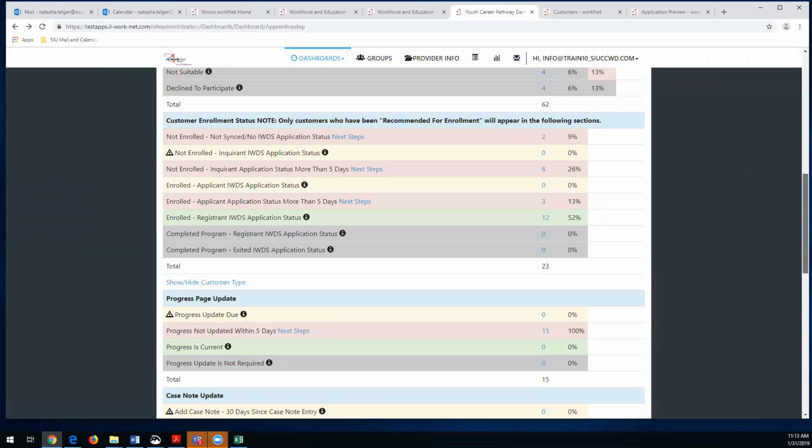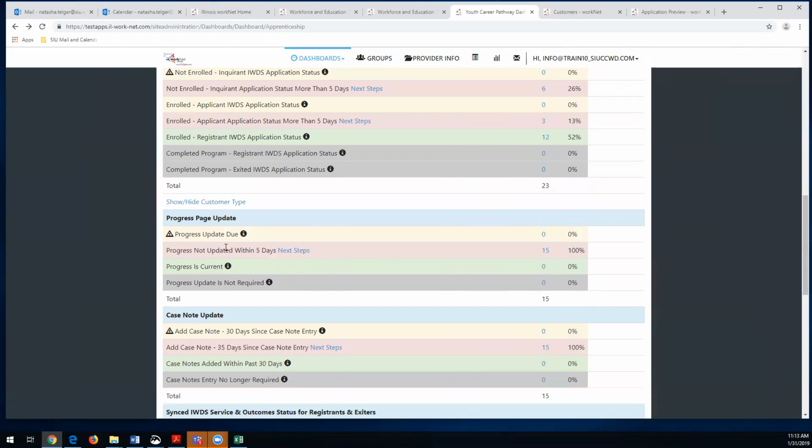With the next area of the dashboard, we're asking you to review their information every 30 days, and we just call it a progress update. We're asking you to review the information and just say, yes, this information is current.